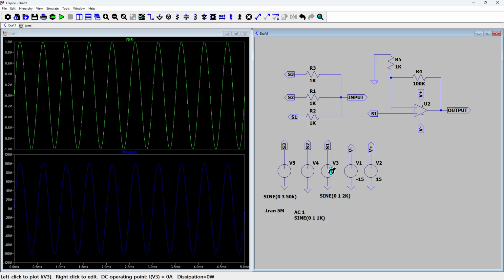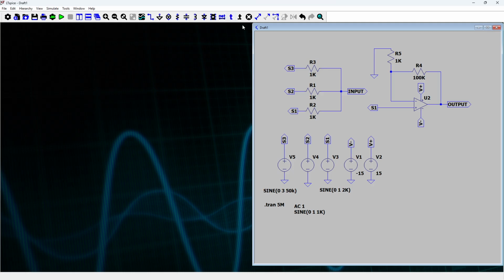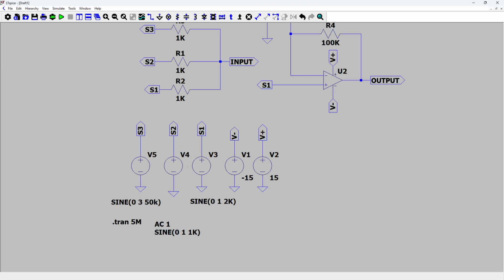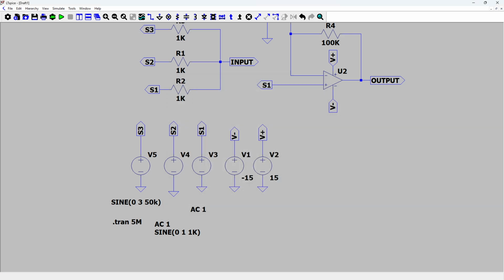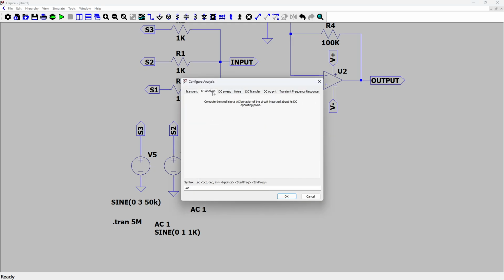Oh, it was S1. Sorry for that. It's S1 here. Let me repeat. What have I done? Okay, it's just the plot. So I wanted to do the AC analysis on signal 1, not signal 2. That's the issue I was having. So I can just come and have none here, press 1. That is an amplitude of 1. Then I'm going to run an AC analysis on that. AC analysis, so decade, 1,000 values, 1.